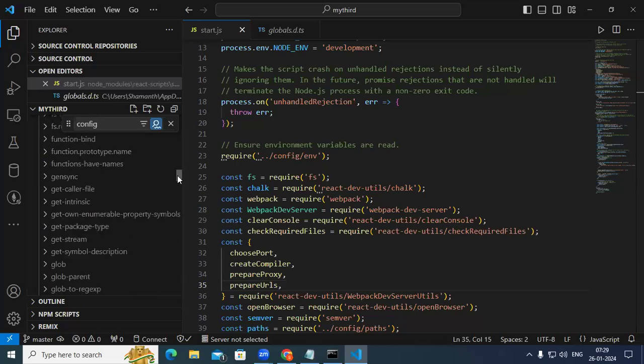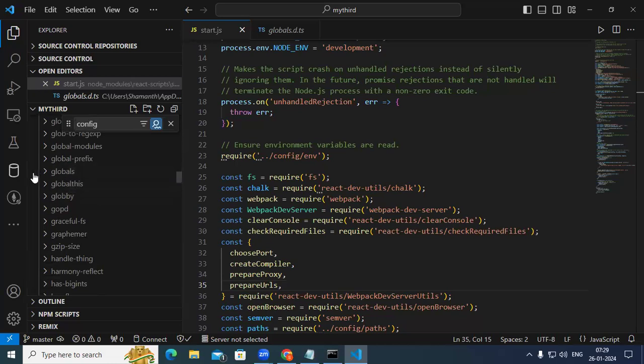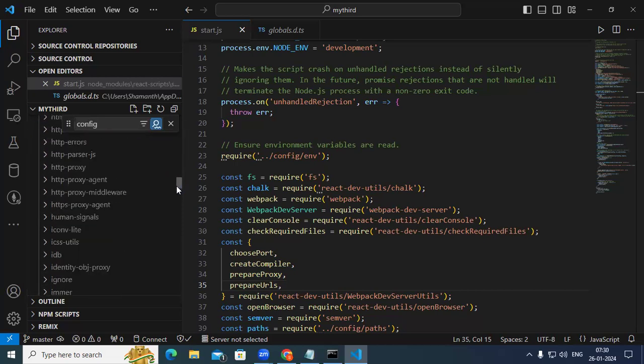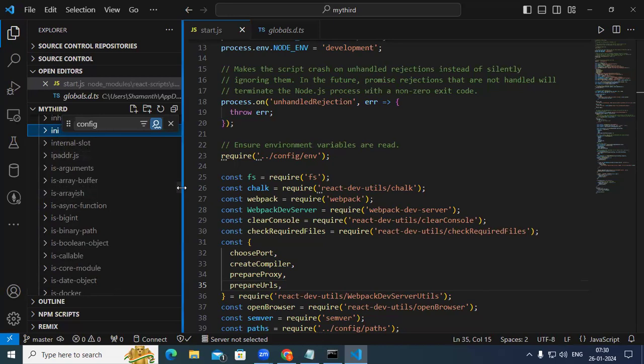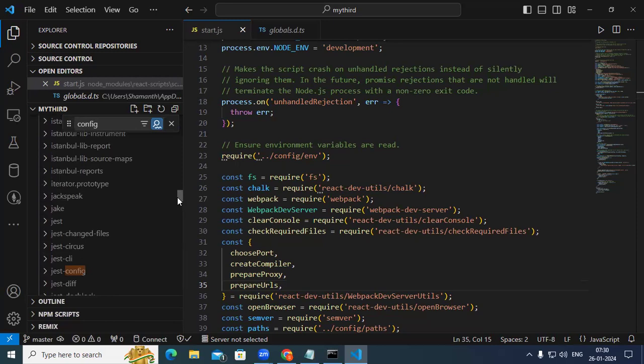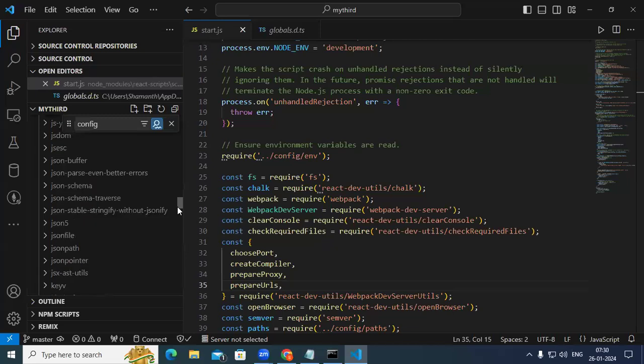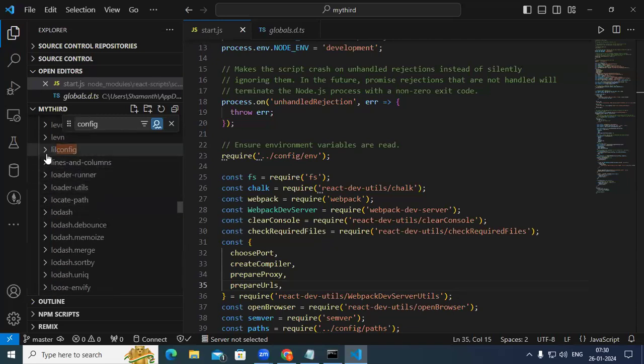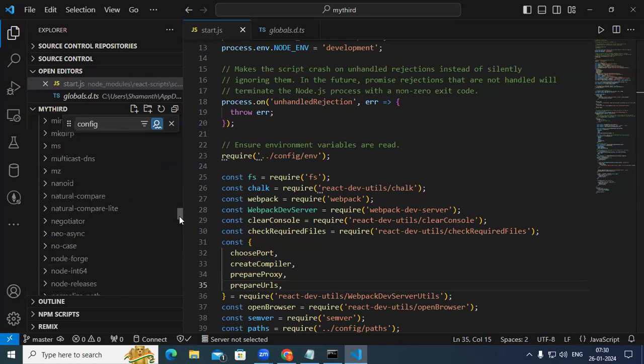I go with the globals. In the globals, it's not available. If I go with the INI, in the INI, it's not available. Just config we have here. React config, do we have anywhere? Let me see that. Not even available here.